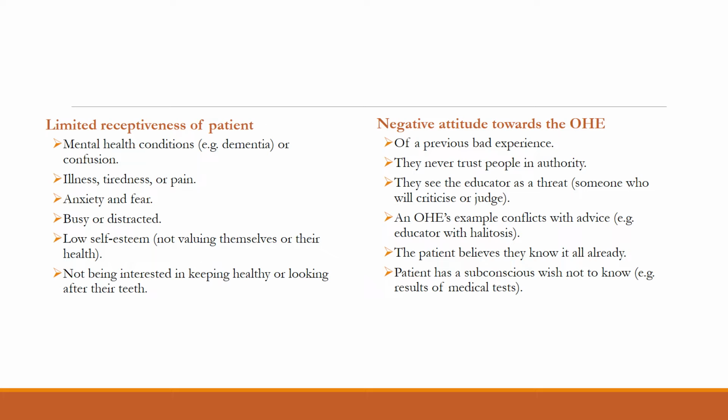Some patients have a negative attitude towards oral health educators. Maybe because of their previous bad experience, they never trust people in authority. They see the educator as a threat, someone who will criticize or judge. An oral health educator whose example conflicts with the advice, for example an educator with halitosis. The patient believes they know it all already. The patient has a subconscious wish not to know. So these are the negative attitudes.